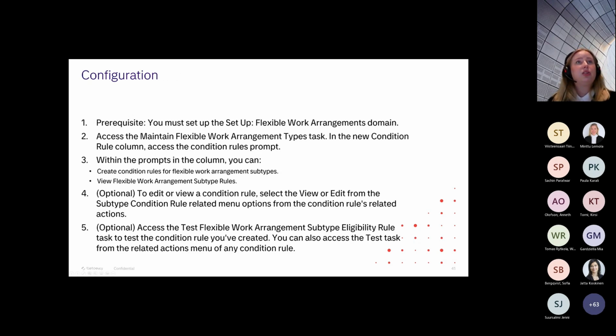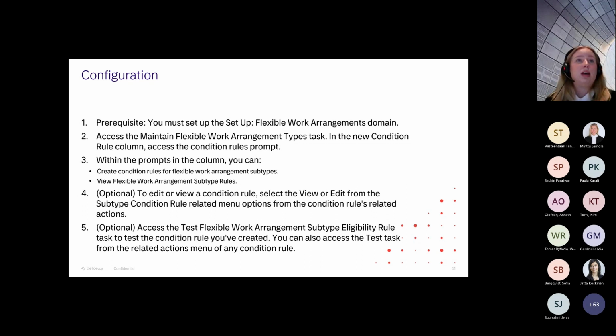So for configuration, you need to set up the flexible work arrangements domain and then access the maintain flexible work arrangement subtype types task. In the new condition rule column, access the condition rules prompt. Within the prompts in the column, you can either create condition rules or view flexible work arrangement subtype rules.